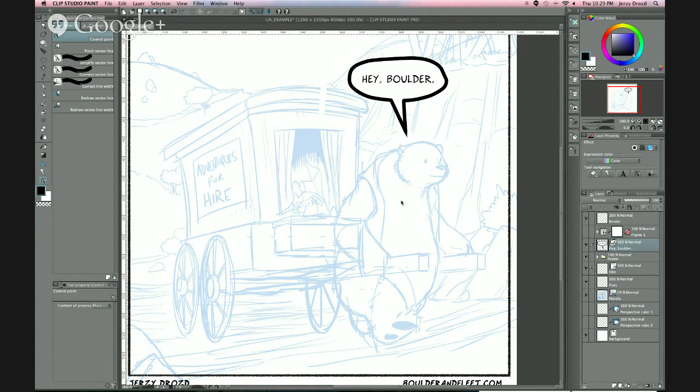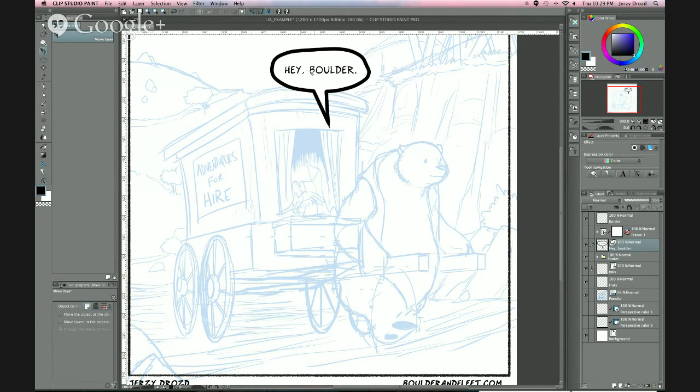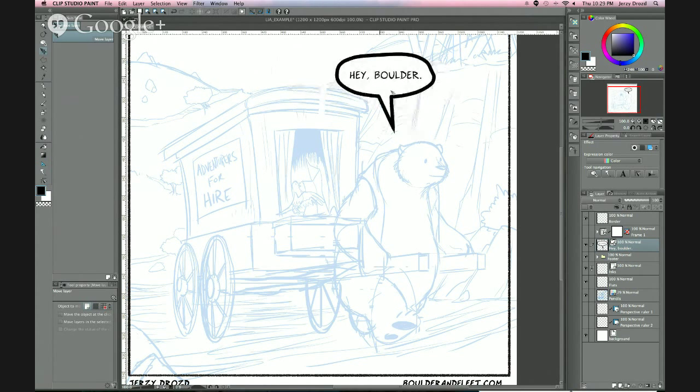And boom, I've got a word balloon, and with the arrow tool, I can now move it wherever it needs to go. And if I want to change the ellipse a little bit, I can just go back to the pinch vector line tool and continue to edit to my heart's delight. And it will not affect the text. It's only affecting the balloon right now. If I want to affect the text, I go back to my operation tool and click on the text. I can move it around, stretch it, grow it, and so on.